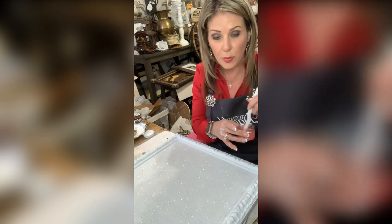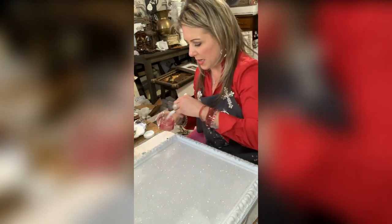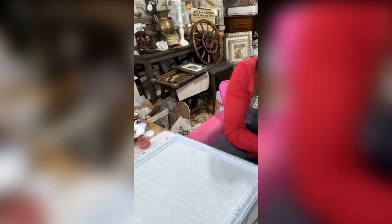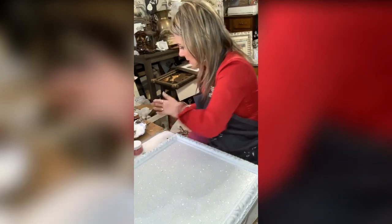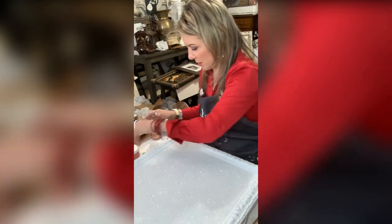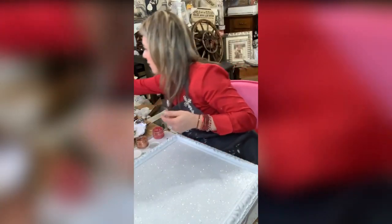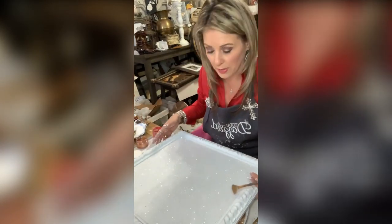See how pretty that's looking? Depending on the consistency, if you want it more pasty, don't use as much infuser. I'm going to make some of the other color too, just to see what looks best with the rose gold bling wrap. You can do so much with it. I've got the pink right here — these are the two colors I made. You want to get a fluffy brush and just dry brush around the edges.